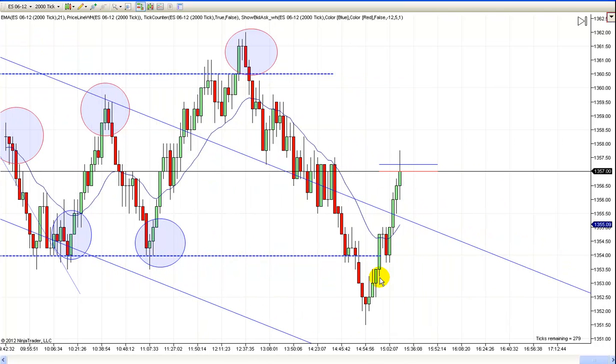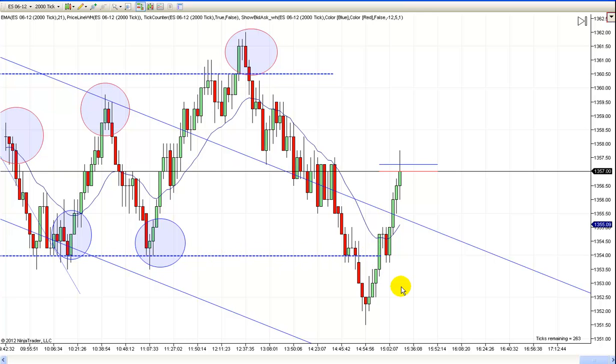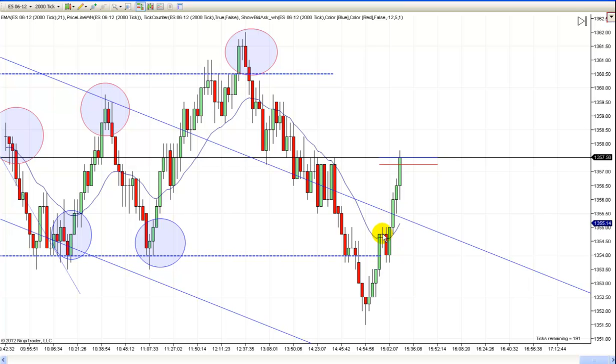If this was going to be a good short, prices would have come back and tested this line right here, or wherever your line was, and turned back down. But it didn't even hesitate till it got to the EMA, and that's well above this line. So that's not a good breakout. The only place, if we'd have broke below this nice bearish bar right here, that might have been a better setup, and you might have taken it. But look, it never triggered. So that's why you don't want to be going short.